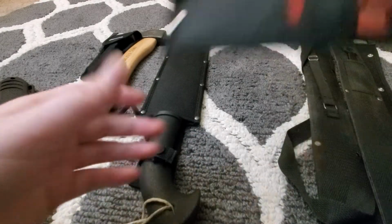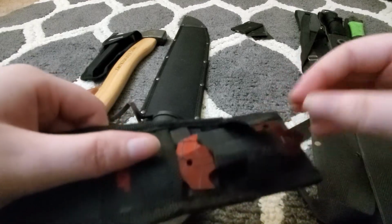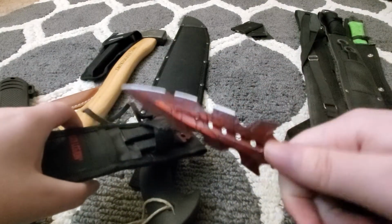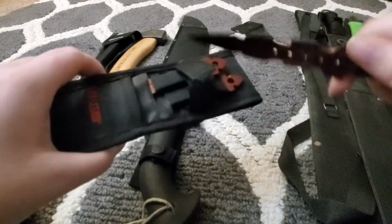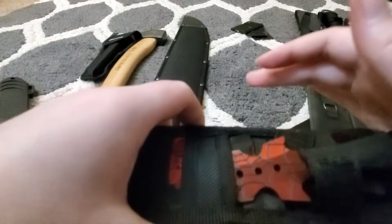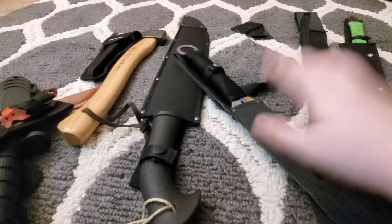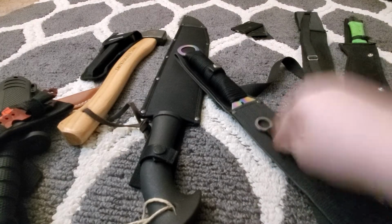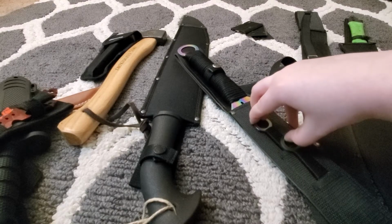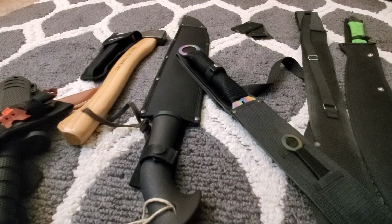And then I also have these ones, which are Spider-Man themed. Just Spider-Man themed throwing knives. They're pretty decent. And then these ones right here came with my sword. Problem is, this is the sword that my brother would play with, mainly this sword and that sword. So these are kind of messed up. I don't know if you'll be able to see it, but yeah, they're kind of messed up.